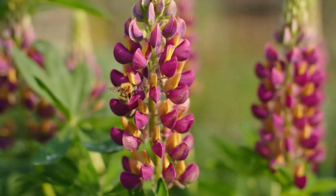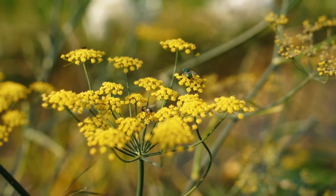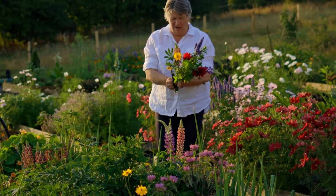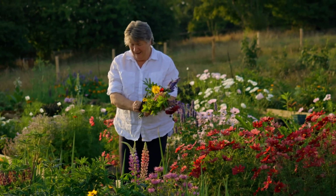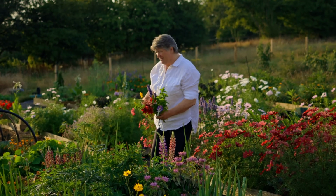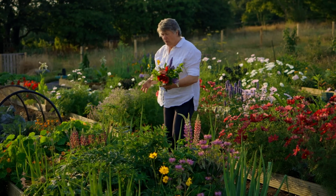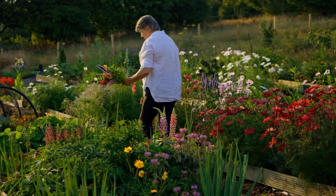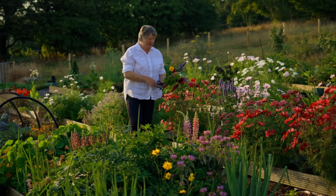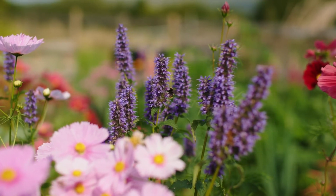Bees like the ones on these lupins, ladybirds, and almost every other insect in between are going to be invited in and encouraged into your garden. And it's also going to bring with it some pests. But the nice thing is, once the pests come, it's not very long before their predators arrive, and you start building a balance within the garden, a natural balance that's going to help deal with the pests as they come along. It's going to help improve pollination of your plants.